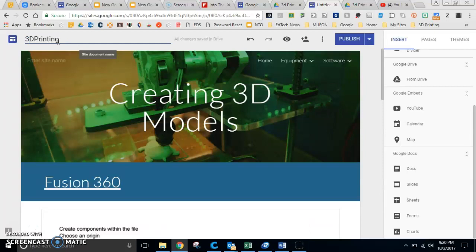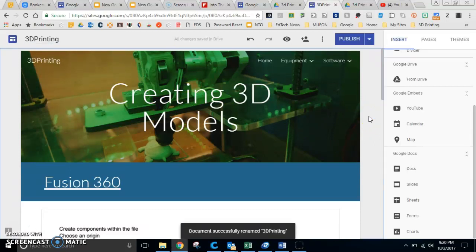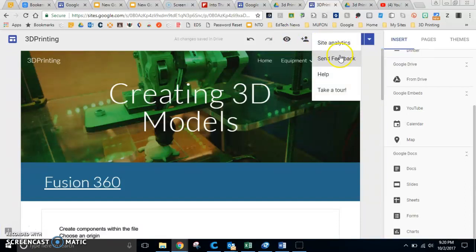And this is kind of just an overview of what's available. So there's a lot of other features in here, but this is kind of our basic overview. If you wanted to add people to be collaborators on your website, you could do that. If you want to see what it looks like for the public, you could do that. Here are some more settings. Site analytics tell you how many people have been to your site, those sorts of things.